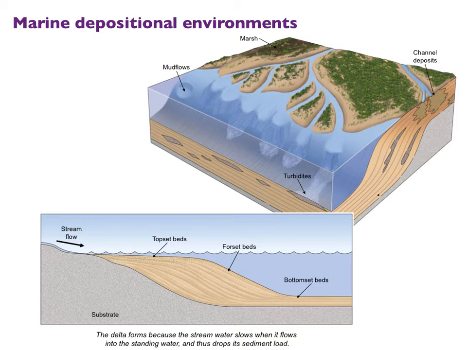It can be deposited very close to the shore, like in a beach environment, or in a place where a river meets the ocean. Where a river meets the ocean and sedimentary deposits accumulate, we call that a delta. Okay, and so a delta is analogous to an alluvial fan, but something that forms in a submarine environment. So just as an alluvial fan is a wedge-shaped accumulation of material that forms where you get the intersection of the high slope mountain stream with the flat valley floor, same deal with a delta.